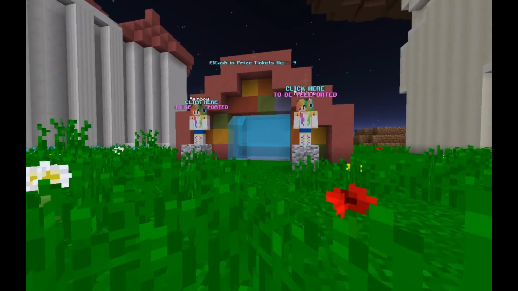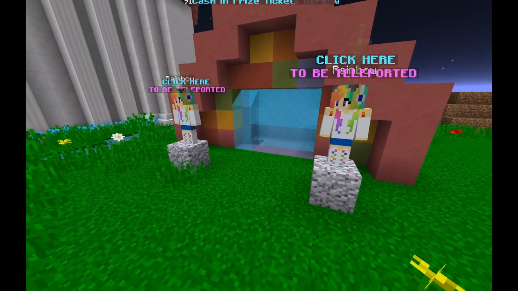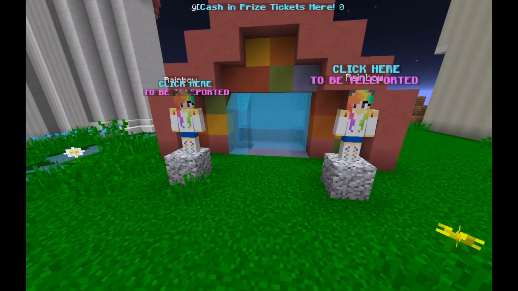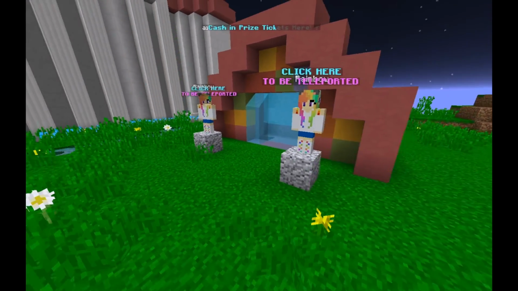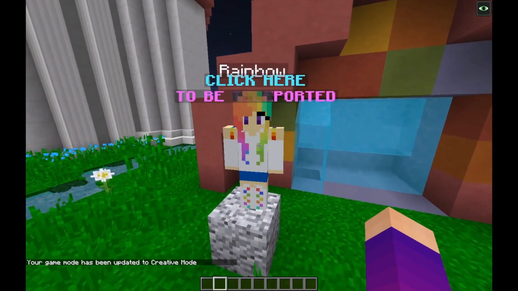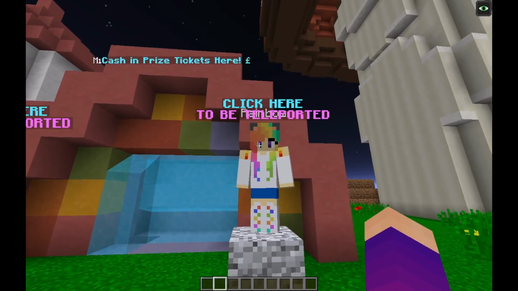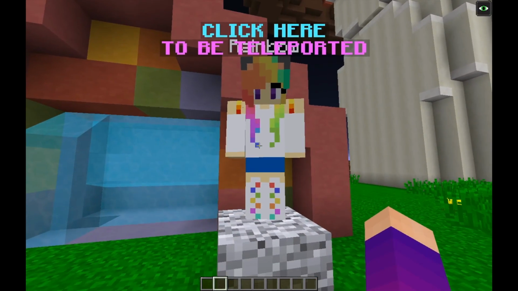And here's a cool idea. I have some NPCs right here, but they're kind of creepy because if I go into game mode 1, they follow you, like this. I think I'm gonna remove them because they don't actually do anything yet. If you right click on them, they don't do anything, and it says rainbow right there, and I have to fix that, but it says click here to be teleported, and it doesn't do anything yet.